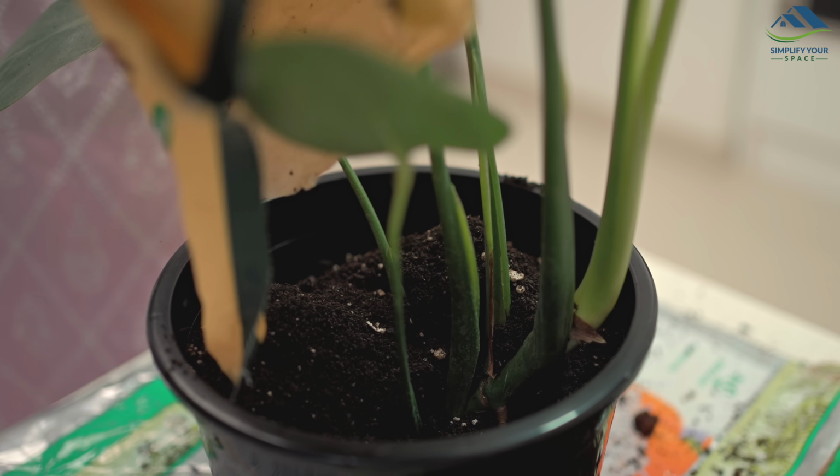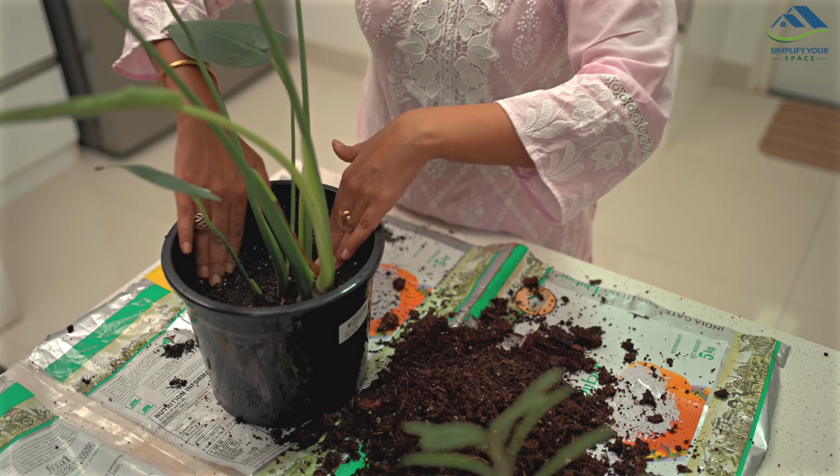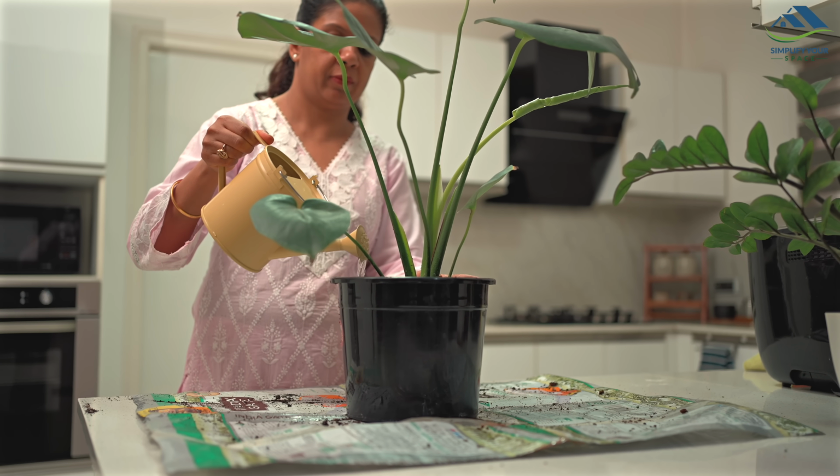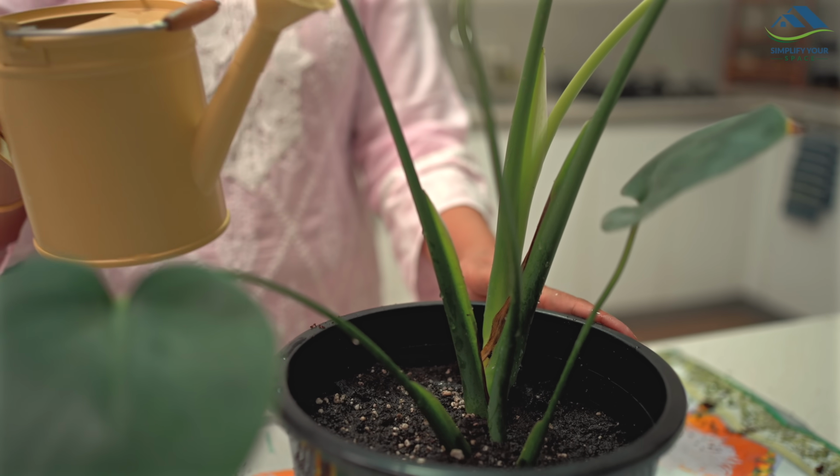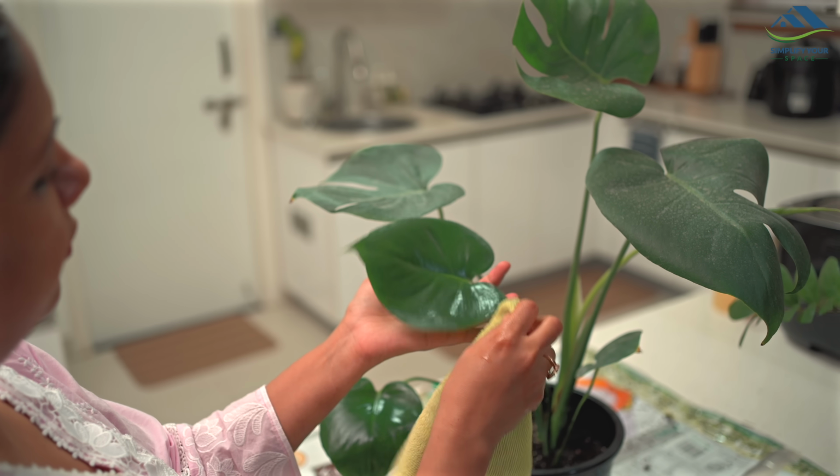If you're a beginner or if you prefer low maintenance plants, I suggest starting with either a ready-made potting soil or soilless potting mix like this one. I personally really like this potting mix as my plants have been thriving in it.